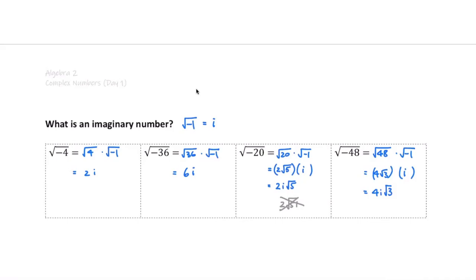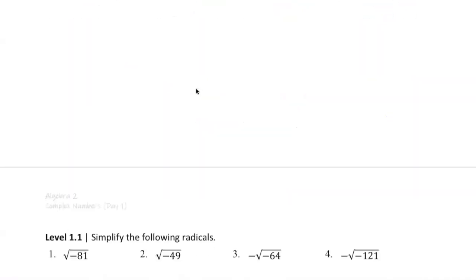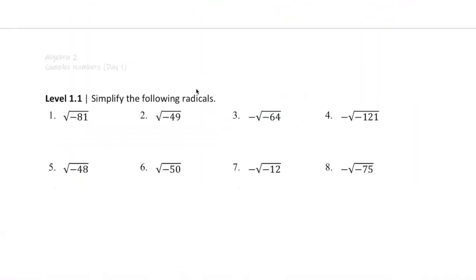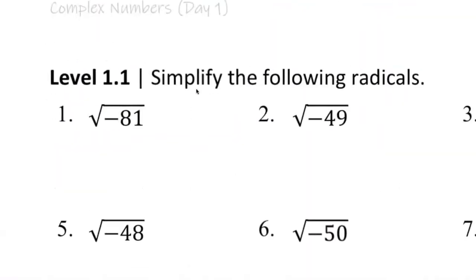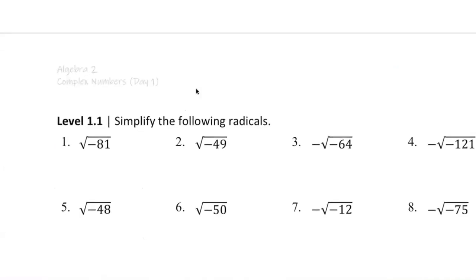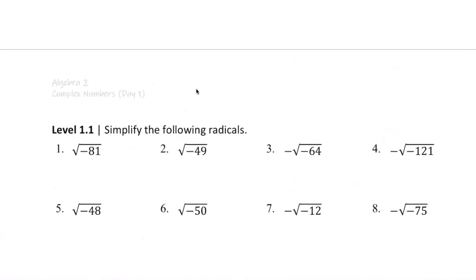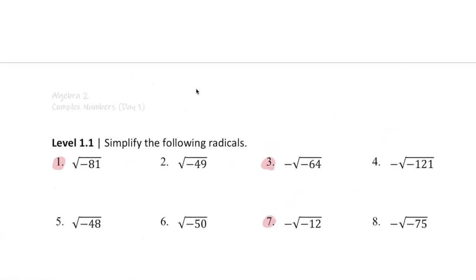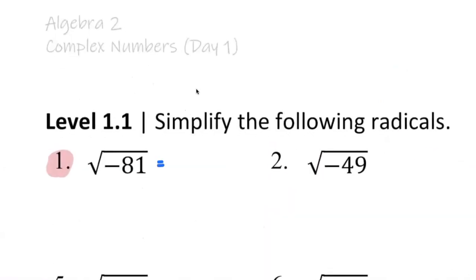Okay, and we can go ahead and try a few of these questions now. All right, so easy stuff. And I'm not gonna go over all of them because they're quite easy. So I'm gonna go over number 1, number 3, and number 7. Okay. Yeah, just 3 questions. All right, and then you can handle the other ones, and you can check your answers after you try them. Okay, so same thing.